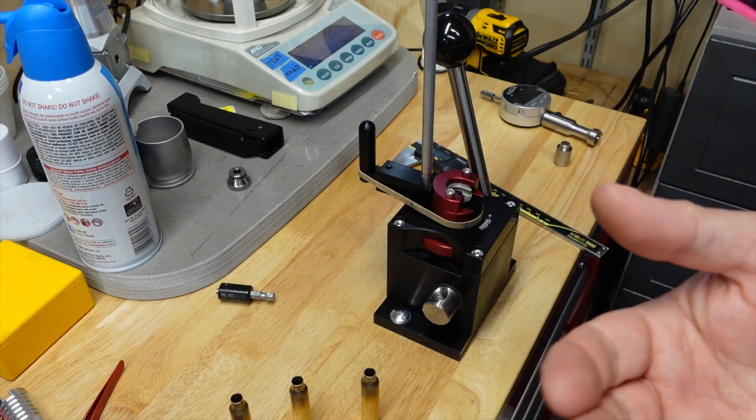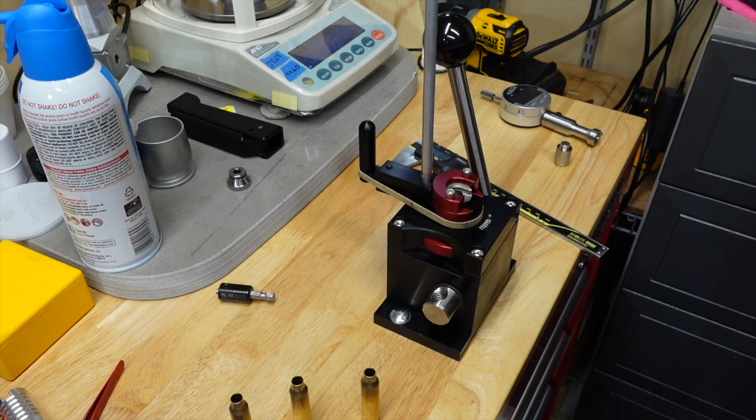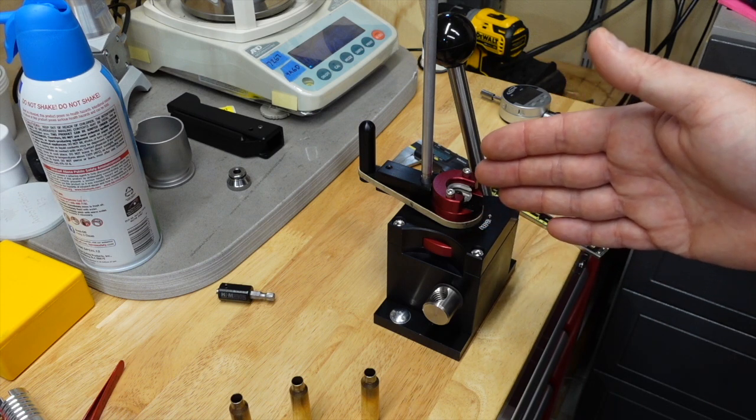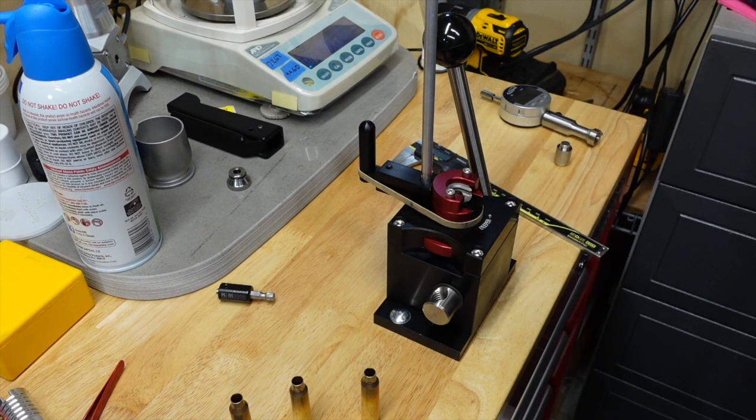So I now have the zero press, which has eliminated a bunch of variables for me. I was lacking in a good priming system. I now have my Primal rights. It has now removed this as a mental variable for me, because I know it's doing its job every single time.